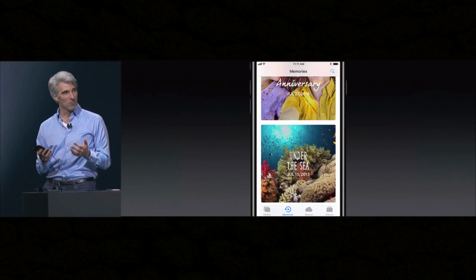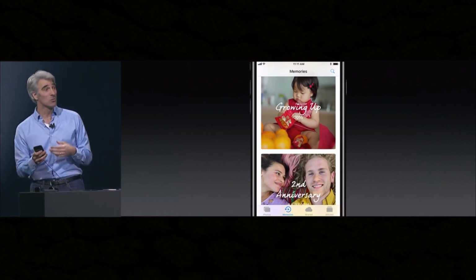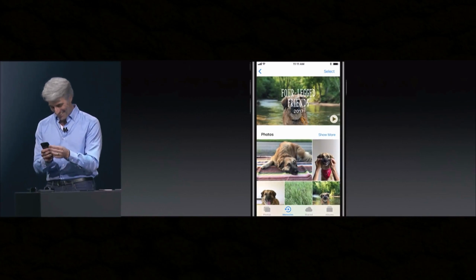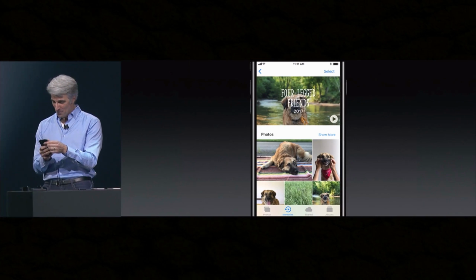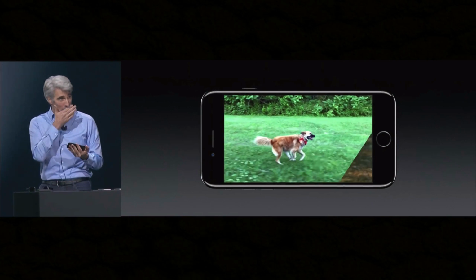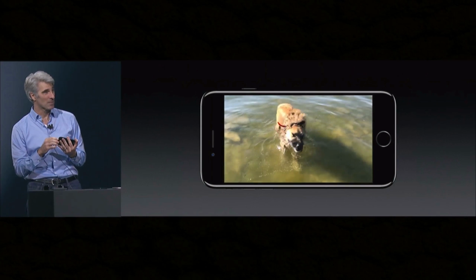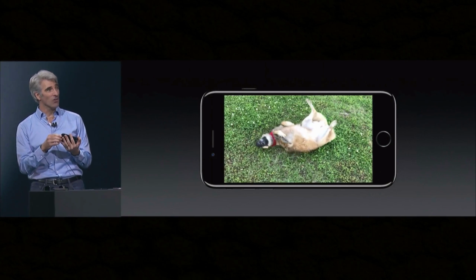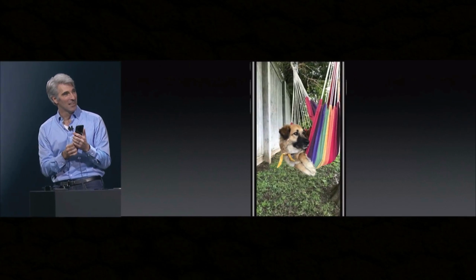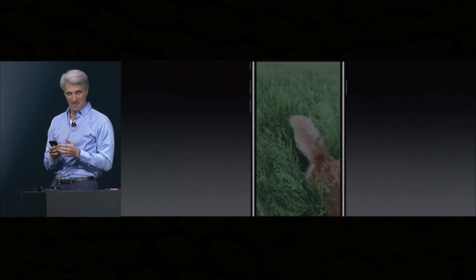Now, let's take a quick look at memories, because you see, memories can now capture things like activities, like scuba diving, can spot your anniversaries, these really touching memories of your children growing up, and most importantly, your pets. Let's play a movie about these pets. And what we'll see is that we play them, of course, traditionally here in landscape, which is a great way to watch video. And of course, Memories is using computer vision to actually identify photos of your pet and pick the best scenes. Now what's great is I can also rotate my phone now into portrait, and it automatically reformats to take full advantage of the height of the display. And that's a quick look at Memories.